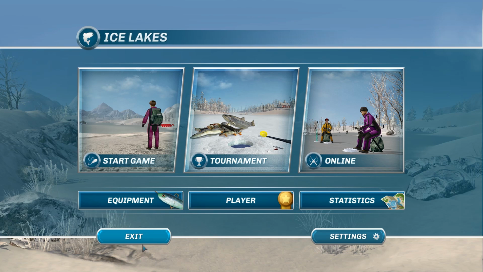Again, it is called Ice Lakes. It is in the Steam store now. It is in beta. It's $11.99 right now for the release special. I think there's a little bit of a discount for release date, but it's probably only like 10%. So the game's probably only about $15 in the store. So check it out if you'd like to.